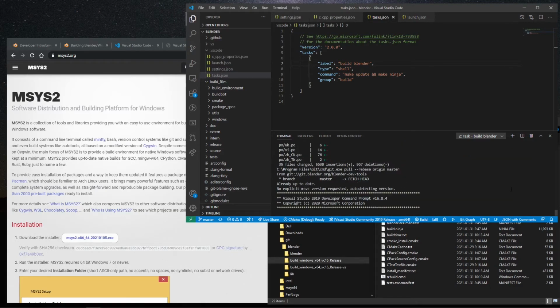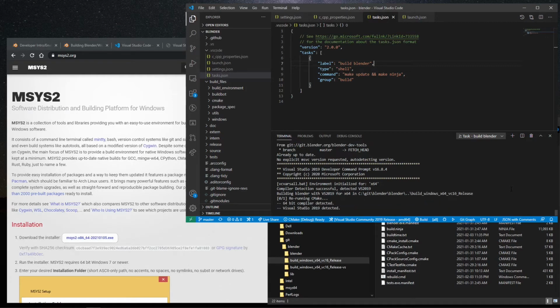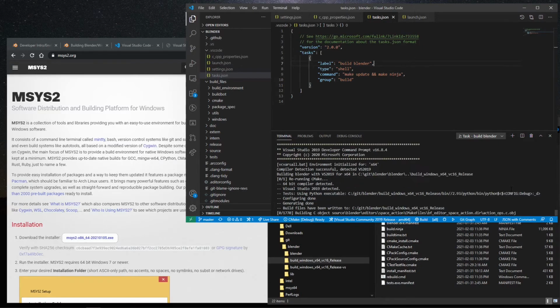Lots of changes since the last update. Yes, Ninja started. You can see the status of the update. Some files, 1770. So everything is in progress right now. Okay, that's the building procedure.